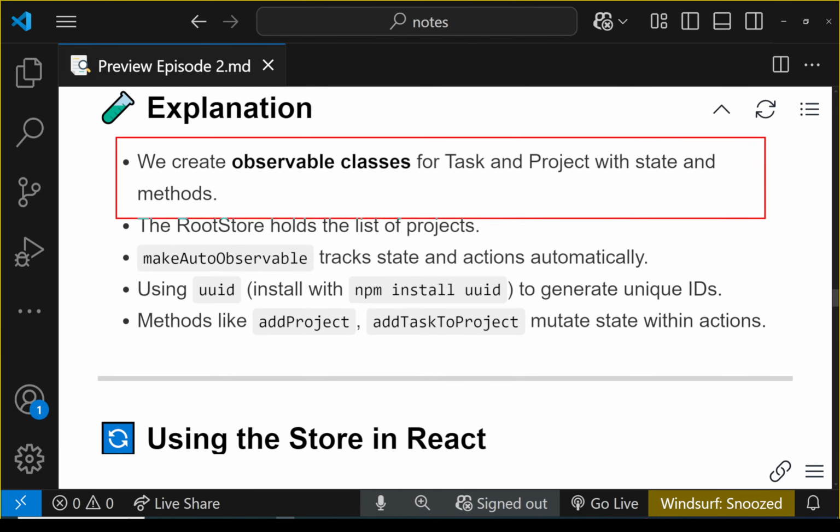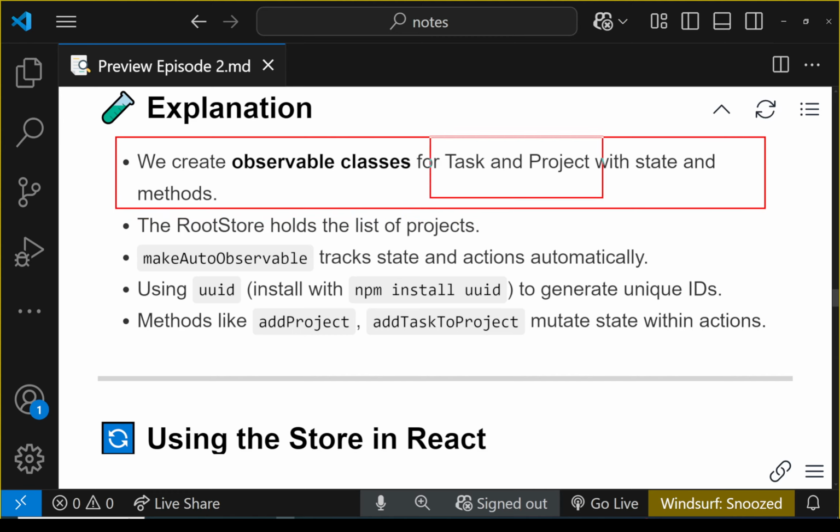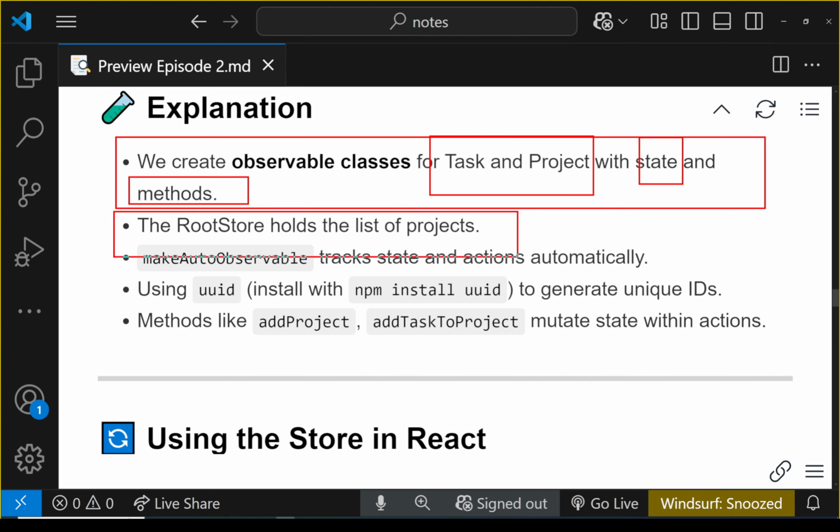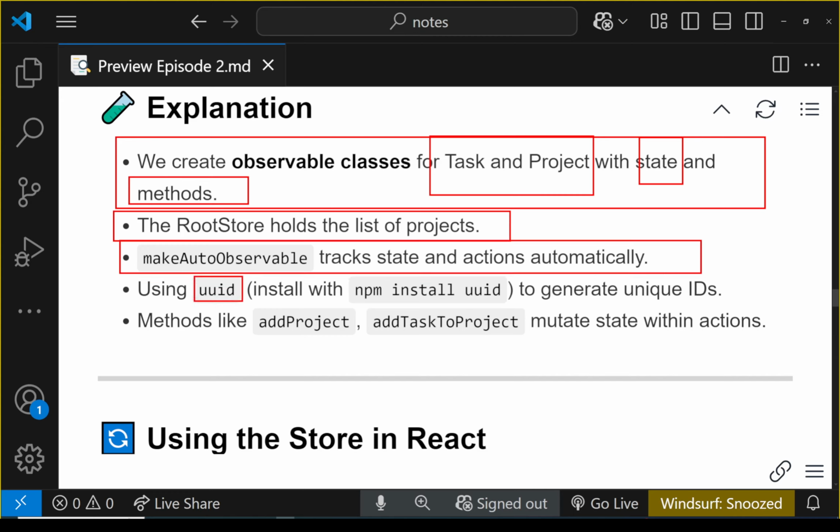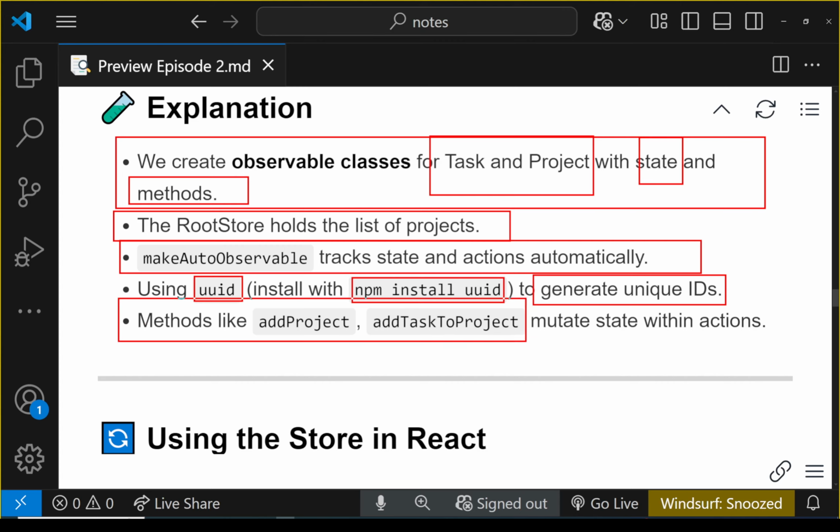We create observable classes for the two model classes, right, with state and with actions or methods. Then the root store holds a list of projects, so makeAutoObservable tracks the state and actions automatically. We're going to use UUID, so install the dependency to generate unique IDs for projects and for tasks, and methods like add project, add task to project, and remove project.